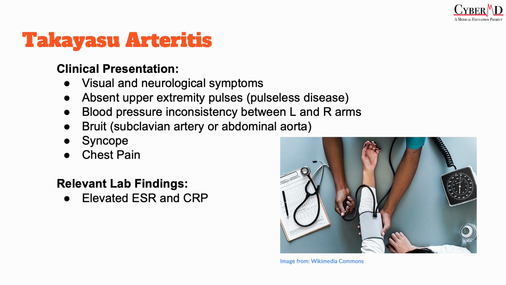And both of your arms, your upper extremities, the arterial supply to those arms comes off of the first branch points of the aorta. So if you have any kind of fibrosis or inflammatory process that's closing the lumen of those arteries, you're going to have weak or absent pulses distal to that, which is in your upper extremities.